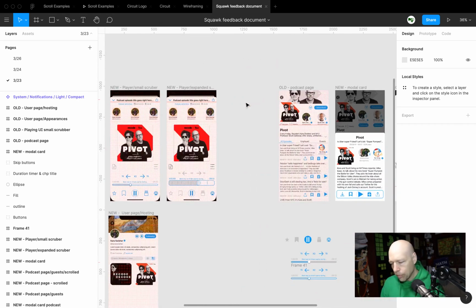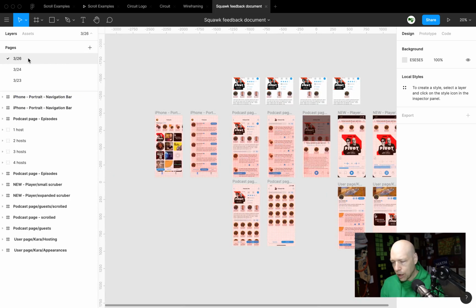As we move forward with our work, it's always important to be able to show somebody, here's version 1, here's version 2, here's version 3. I think James has done a really good job of leveraging the fact that Figma has these controls to create duplicates of his work so that you can see the evolution over time. If you're working on a project, utilizing pages in this way is a really smart way to do it. Let's come over to the 26th, which is where we are now.